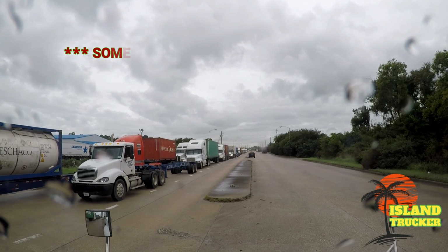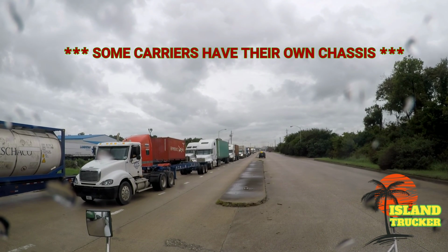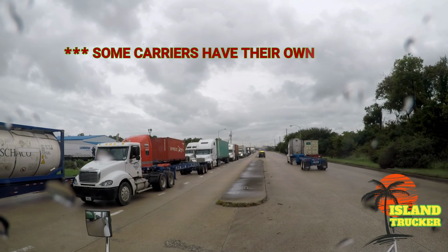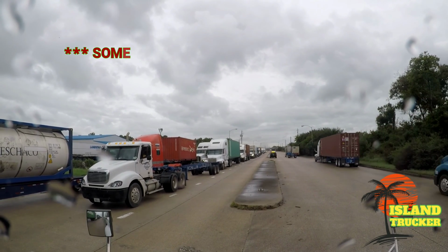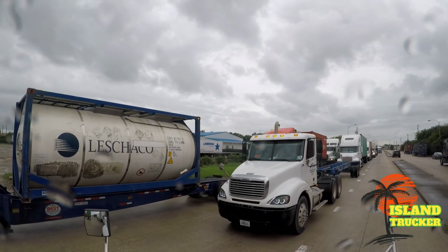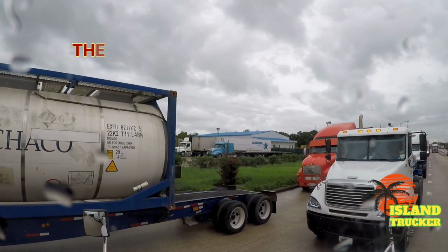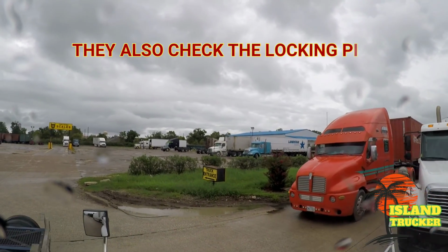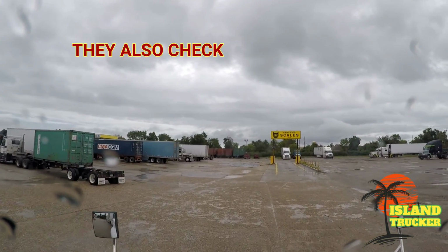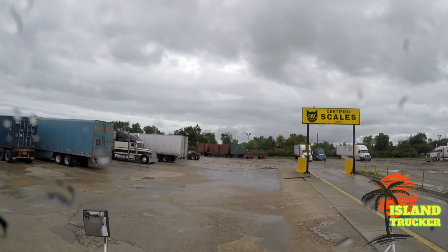Now, for the carriers that rent the chassis from an outside source, it's a lot quicker and easier to go in and out of the port with that chassis. Because the port doesn't inspect that chassis, because it's not their chassis. When you rent the chassis from the port, when you go in the port, they inspect the chassis. And the stuff they look for is to make sure the brakes are good, make sure all the lights work. And one of the most important lights that they look for is the ABS light. The way you check, when you're hooking up to the chassis, to see if the ABS light works is when you plug in the electrical cord. You're supposed to hear the sensors click, and you're supposed to see the ABS light flash.